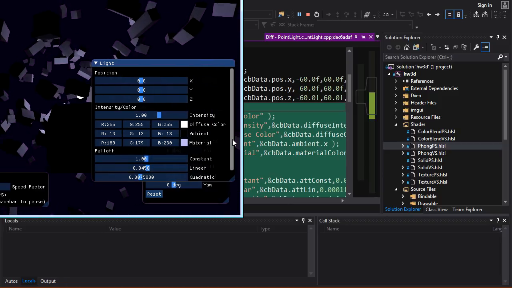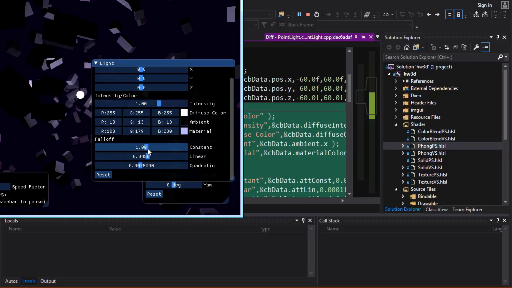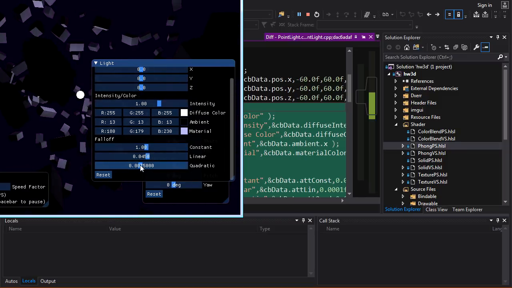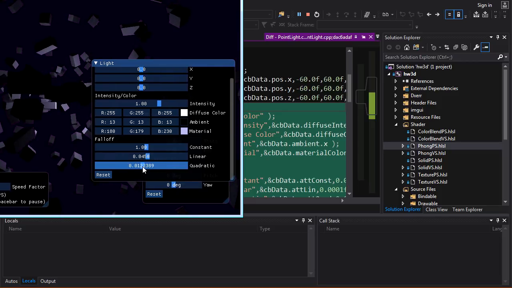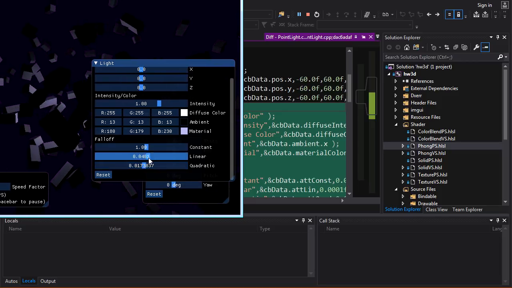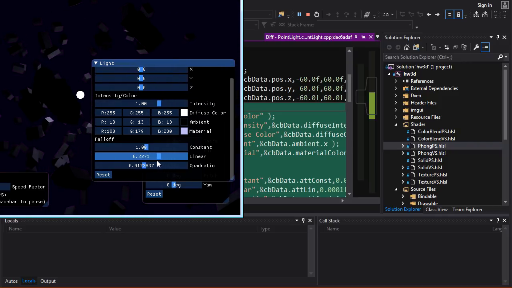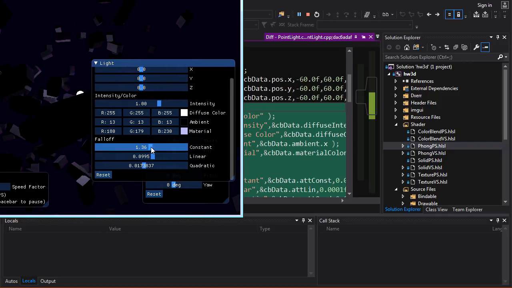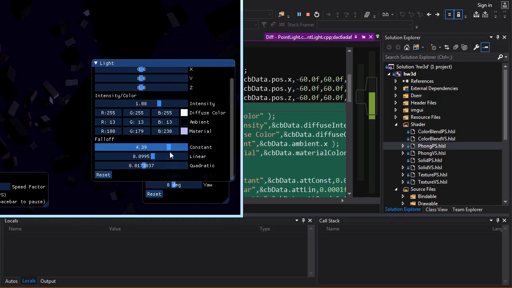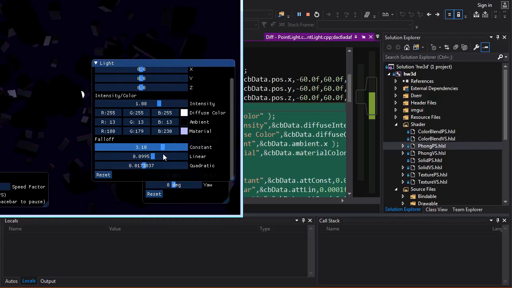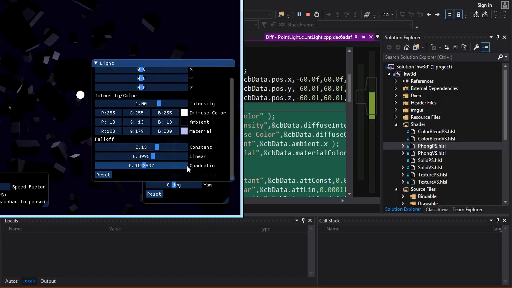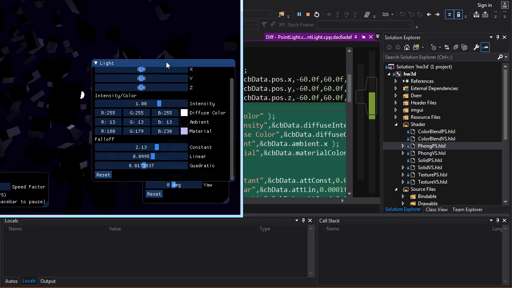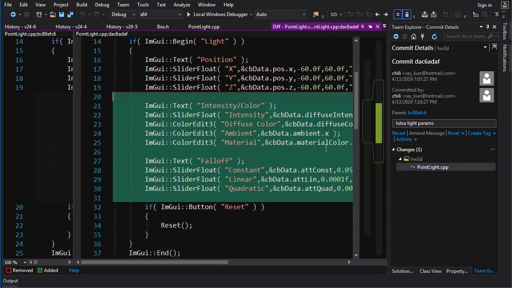And we could also change the parameters for the falloff. So we could make the quadratic falloff a lot bigger, and that would have a pretty profound impact on our object lighting. Or the linear falloff. You can see that working. Or the constant, which just does a general attenuation irrespective of distance, basically. But yeah, so more parameters for you to mess around with and explore all the different variations.